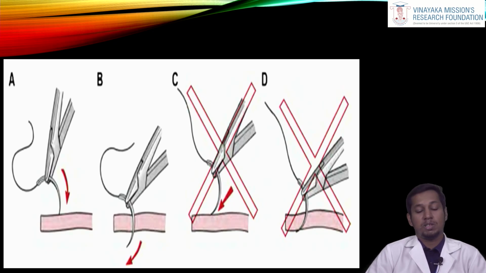Always there are principles of suturing, and we have to be very careful with the needle. The needle should penetrate perpendicular to the tissue and come out of the buccal flap. We take the needle out of the buccal flap and then insert it into the lingual flap in the alveolar segment. Once we take that out, we tie the interrupted suture.